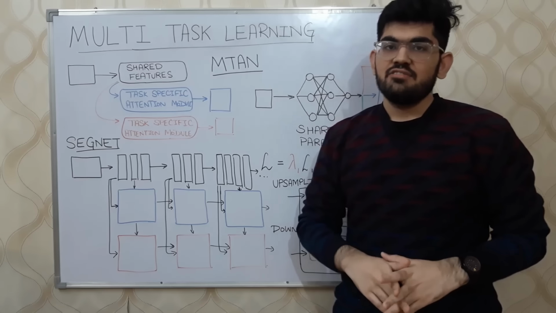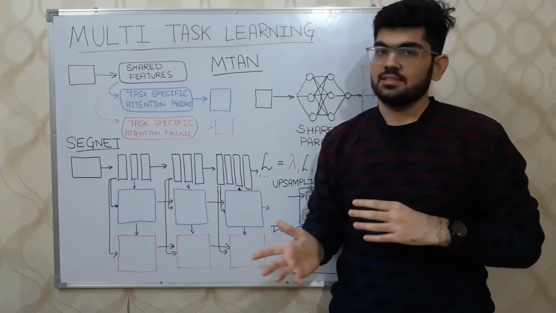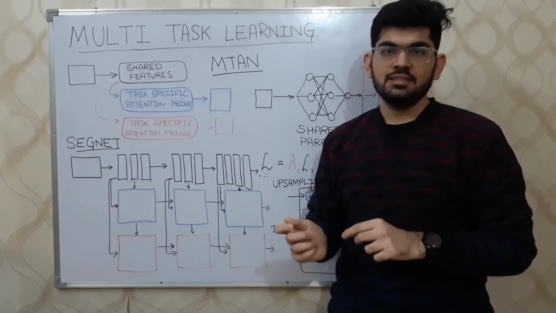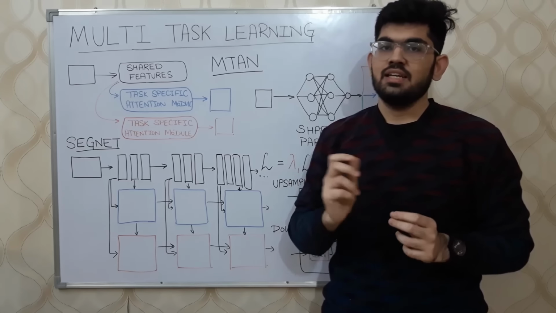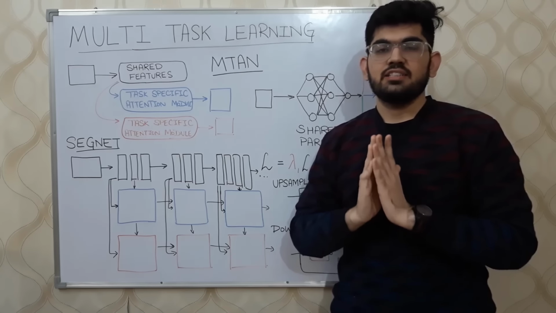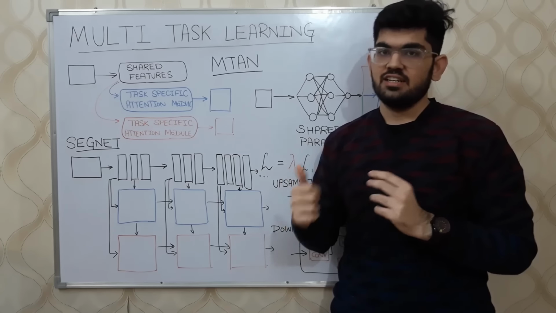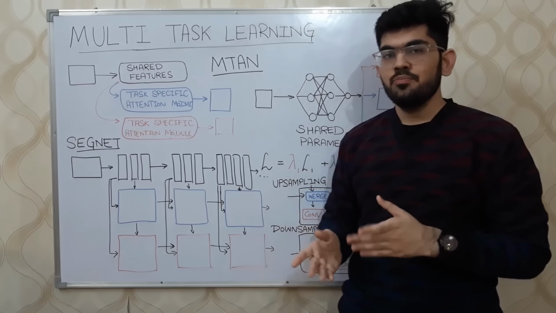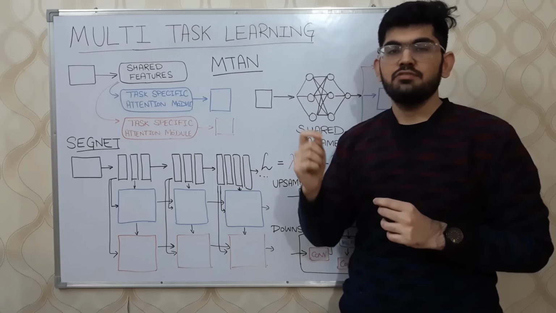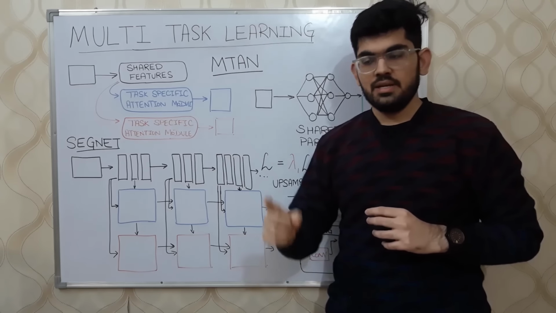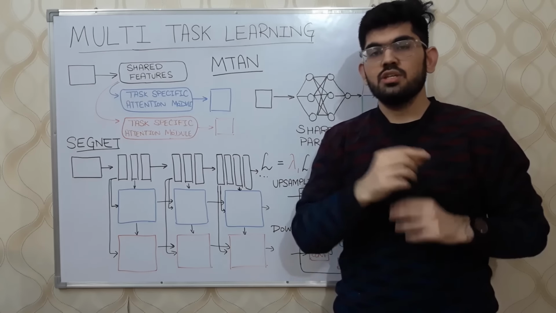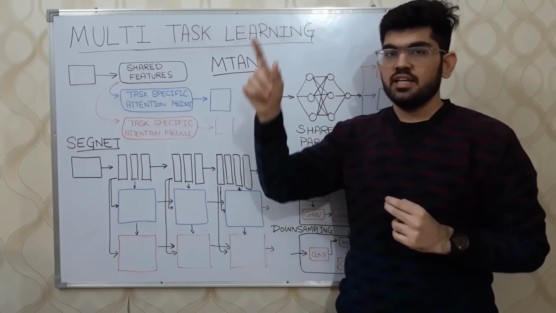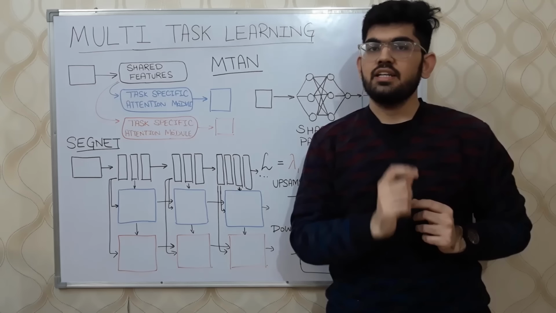Now, SegNet is a network that is used to solve the image segmentation task. In the image segmentation task, we would be given an input image and the task is to segment the different objects that are present in that image. For this image segmentation task, the networks that are used have a general structure. The general structure is such that we are given an input image. The first step we do is downsample the image and derive the features from that image. Once we downsample the image and reach the bottleneck, we upsample the image to the same dimension as the given input image, and with the help of the features derived in the downsampling task, output a segmentation mask.